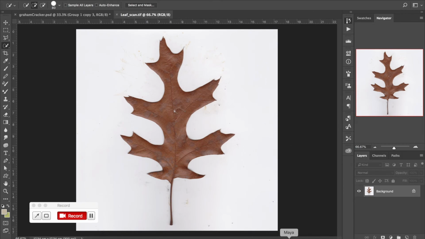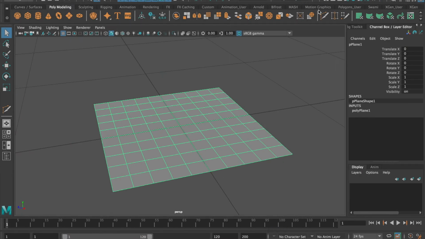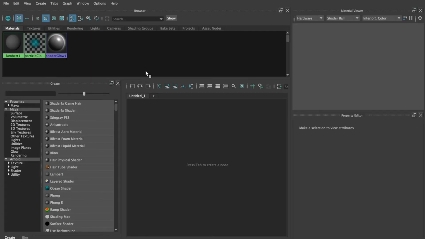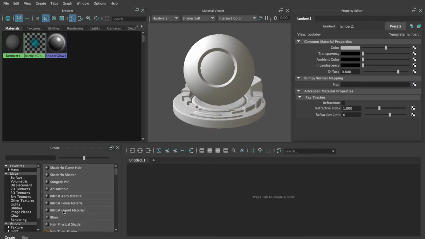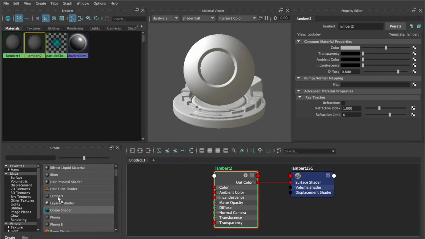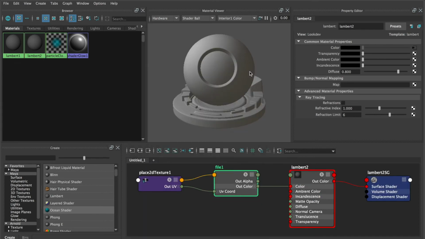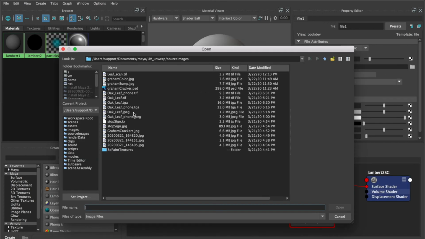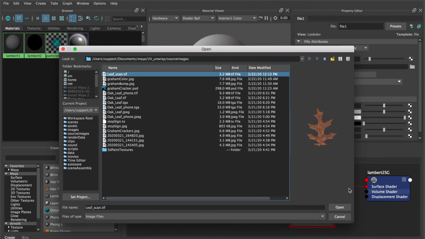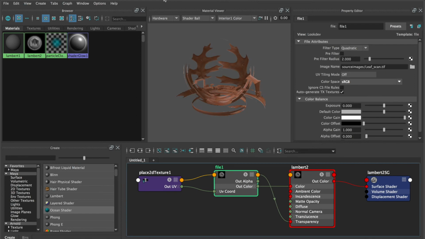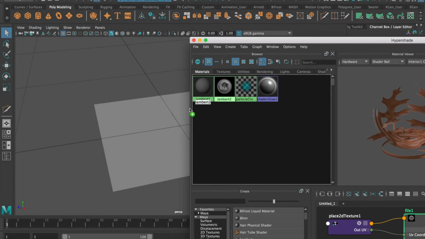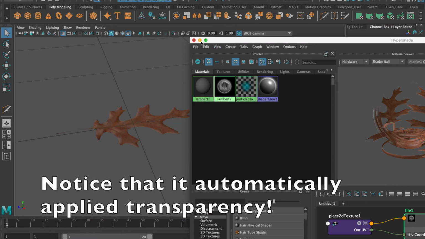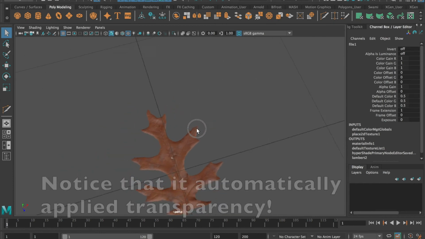I'll now go back to Maya. I'm going to create my texture. And in the color map, apply this new texture that I created. It is a file. I called it Leaf Scan. Here it is. And open it up and apply it to my mesh. Now I don't currently see it on my mesh because I need to press 6 on my keyboard, and here it is.